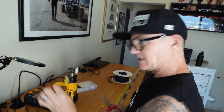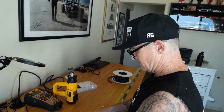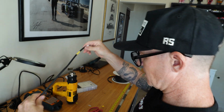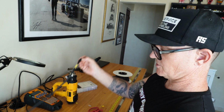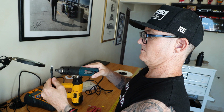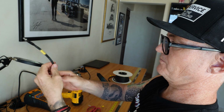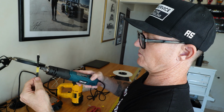So we're going to add the clear. Got the heat shrink on there, got the label on there. Do the clear about 1 millimeter longer. There you go. So we're good to go. We're going to put back on here a little mock-up boot, and we'll be good to go to shrink this one down. So I'm going to hit the label. This one's adhesive lined, it's got glue, so it will keep all the dirt out.